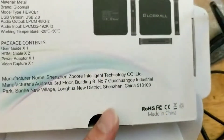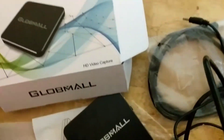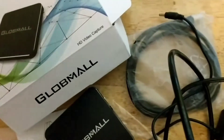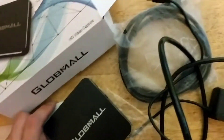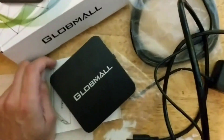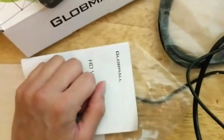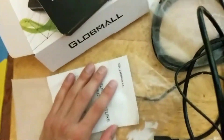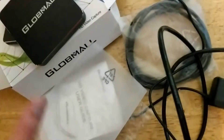That was stupid — I should have known. The problem of course is it's made in China. Looking online I found a couple of webpages with a lot of Chinese characteristics. I'm just going to return it the next day after I tried it. I would suggest getting better video capture software and hardware out there, because this has a good price but apparently I would have rather picked one of the better ones. This is a piece of junk — do not get it. I wanted to put this information out there so you don't waste your time or money, and God forbid you can't get a refund.